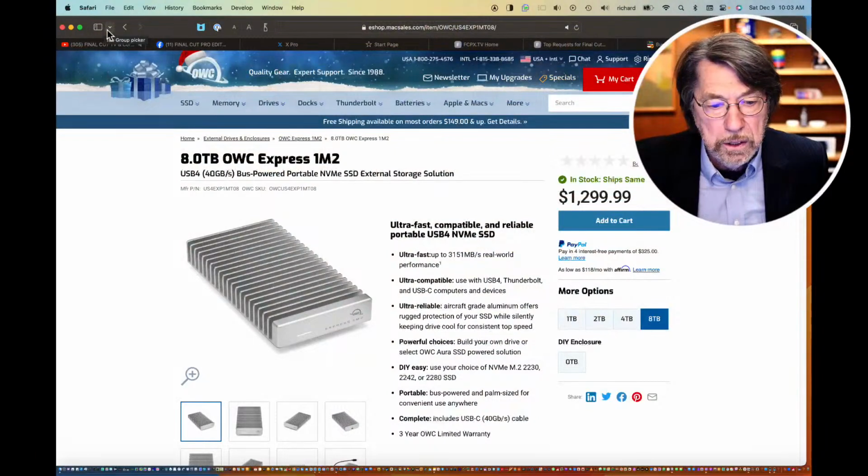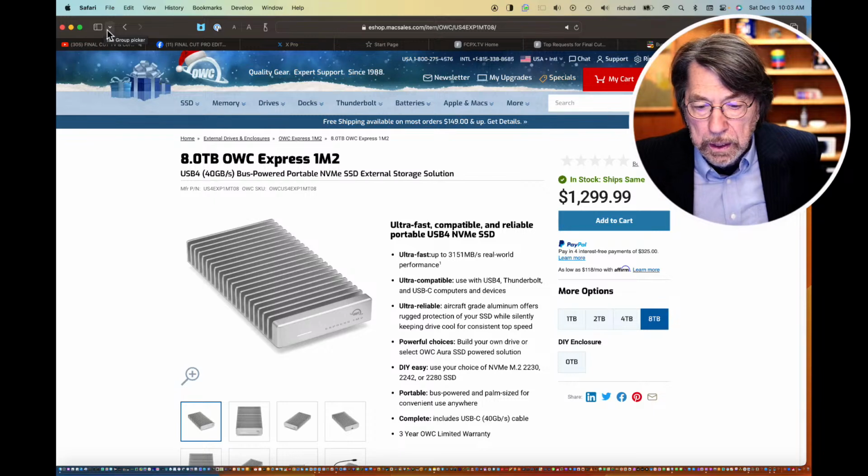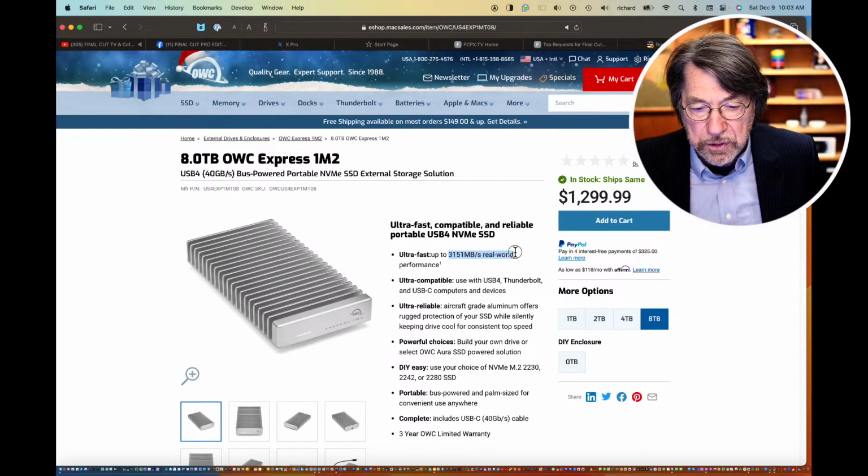This is it. 8 terabyte OWC Express 1M2 and stock, so $1,300, up to 3,100 megabits per second real world performance. So that is very, very fast.